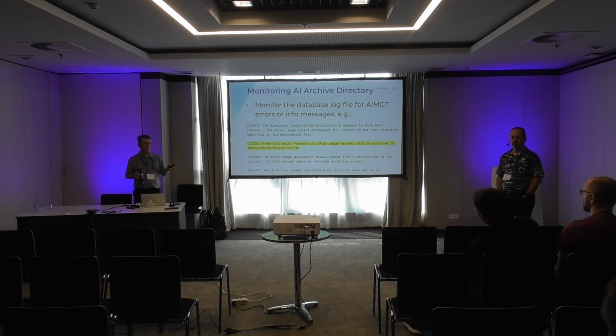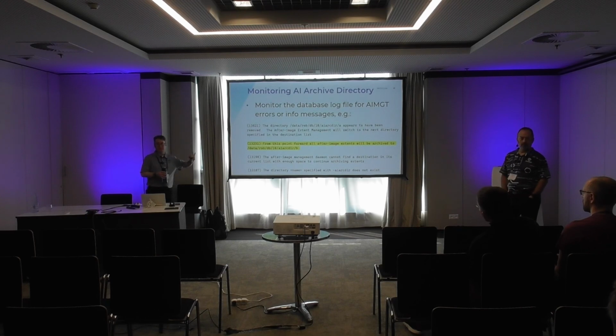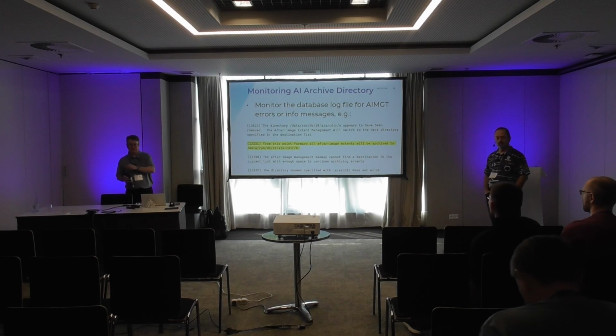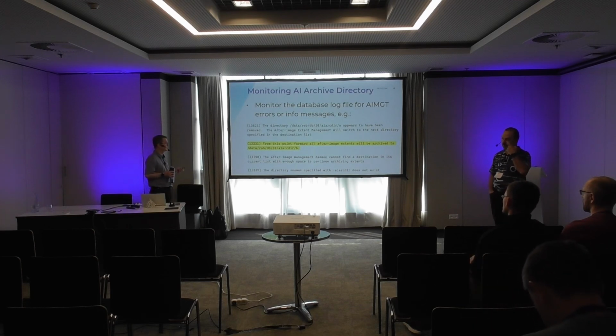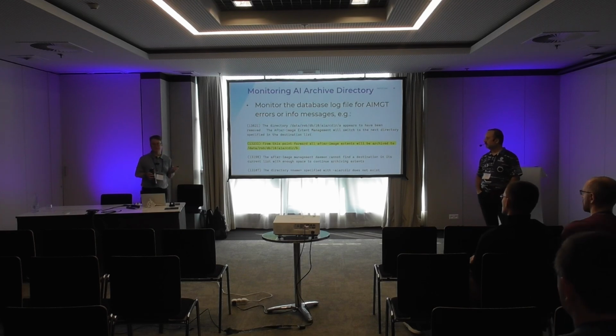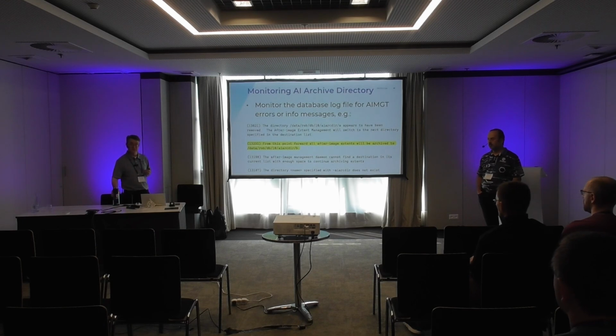So if the directory goes away and then I restore it and it's now available again, doesn't matter. The AIMD will never try to write to it again. It'll only go forward in its comma-separated list, never backwards. So if you've got a list of directories, make sure you're paying attention to messages like this in your DB log, so that you know that the files are no longer going to be where you expected them to be.